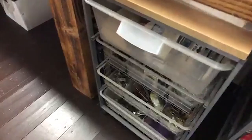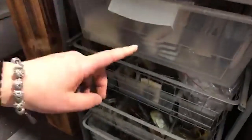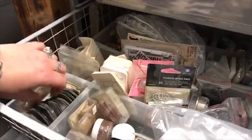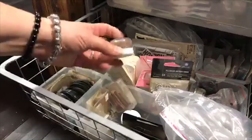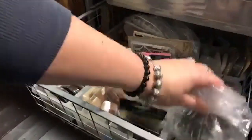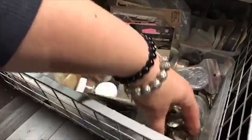And then there are some adhesives here. I'm not going to take that one out because it's broken. More of the things that may be useful. For example, little pieces of glass, I think from the glasses, and then elements from the clocks. Yeah, here you can see clock parts.